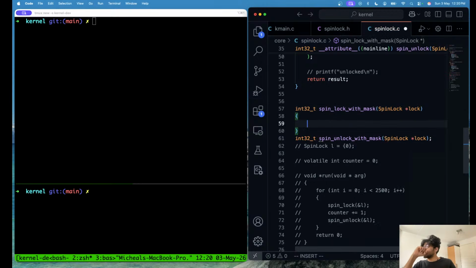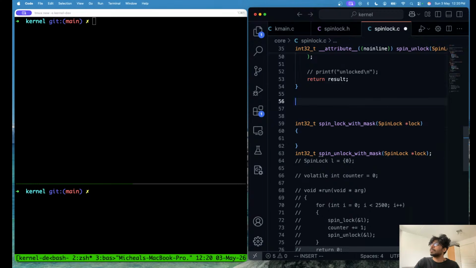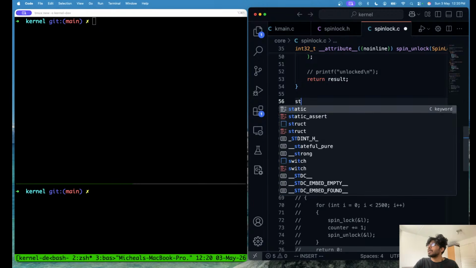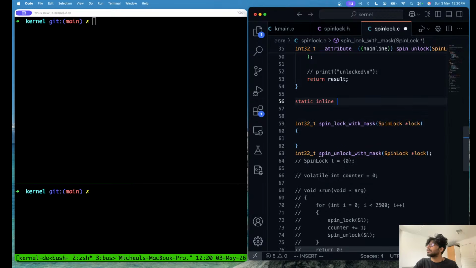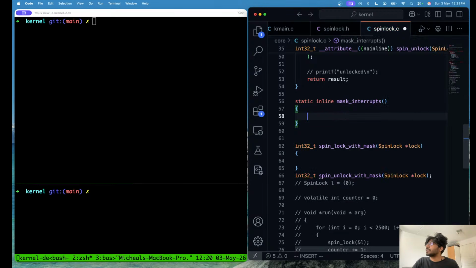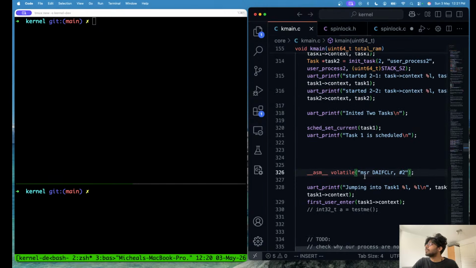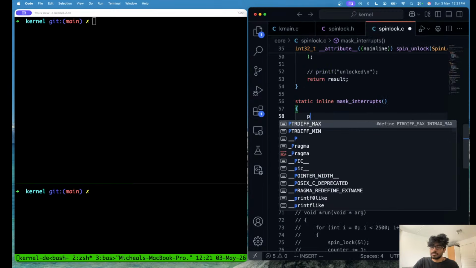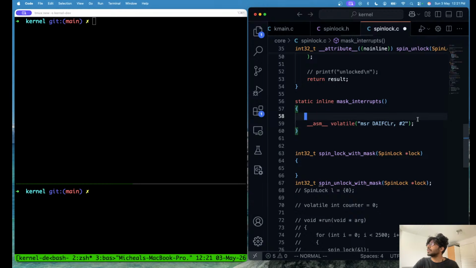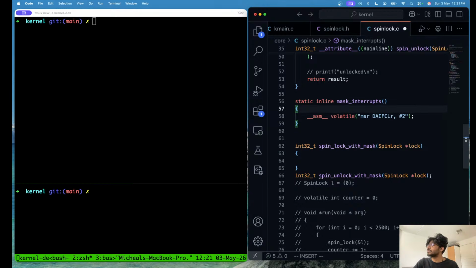And we have to call mask and unmask. Let's write some helpers, and it's going to be static inline mask interrupts. So this is not like a helper, it's going to be just inlined, but for our use case, let's just add it as separate so that it will be a bit more readable, but it will be inlined by the compiler, so we don't have any performance issues.